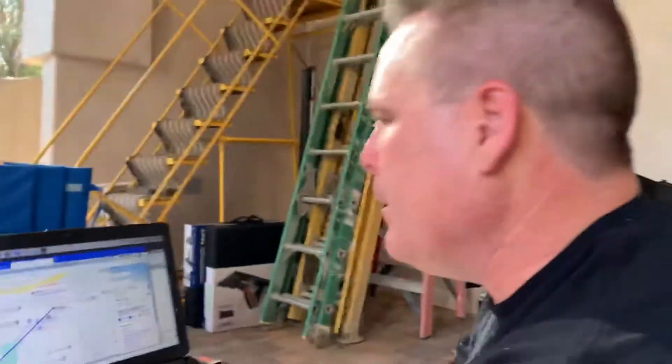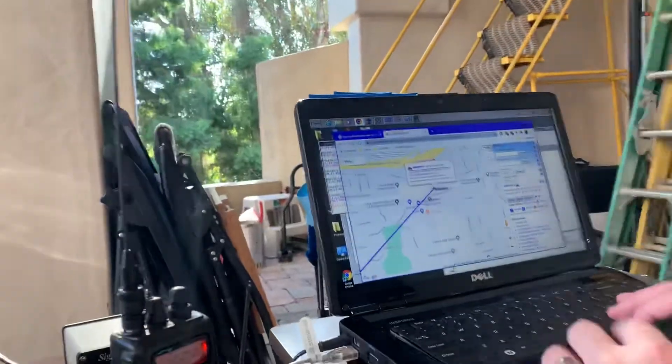Sending over RF, what happens is it goes to the Winlink CMS station and from there it's forwarded off to email. As long as it sends, it's good. It's actually popping up on her phone as we speak. We can't show you on the phone, but she's saying it's there. The phone we're recording with has the email account I sent it to, so it does work. It said 'it works'!